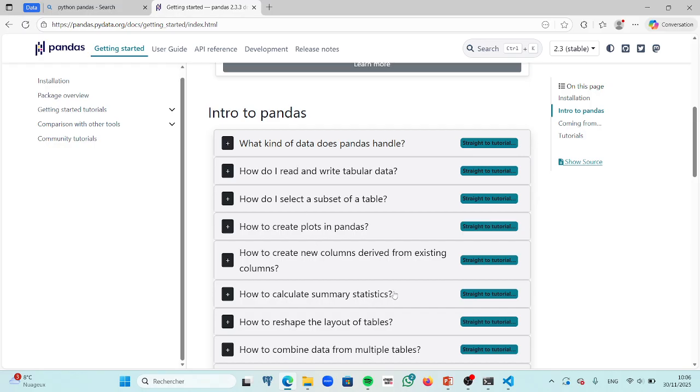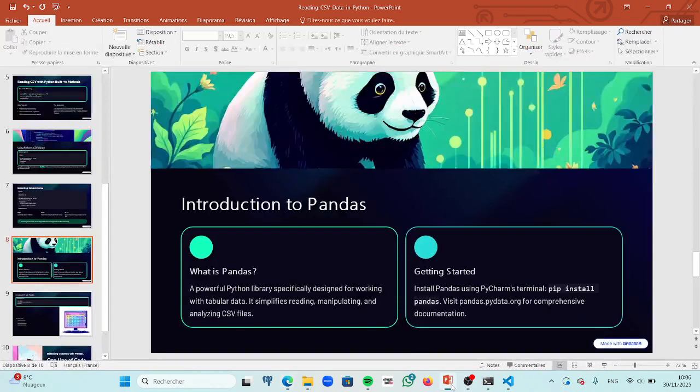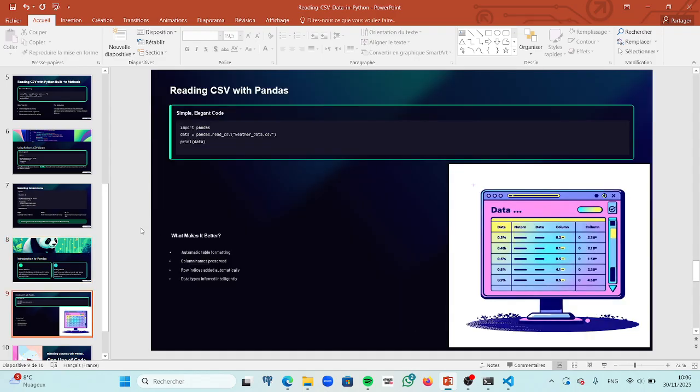You go and read this if you need. Now you have installed Pandas in your IDE, and it is ready to use for analyzing your data.